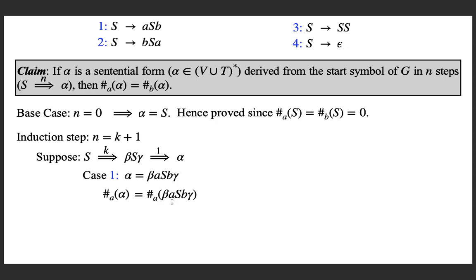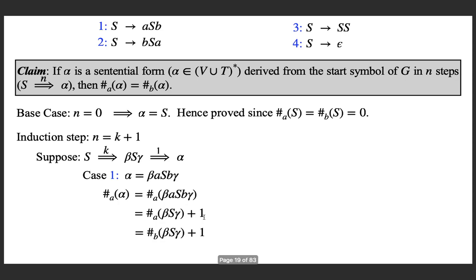Okay, now how many a's are there? Now, if you look at this string, there are a number of a's. With respect to that, you are replacing capital S with small a, capital S, b. So, you are adding actually one a to this string. So, you can say that it is nothing but the number of a's in this string plus this a. That is what I am writing.